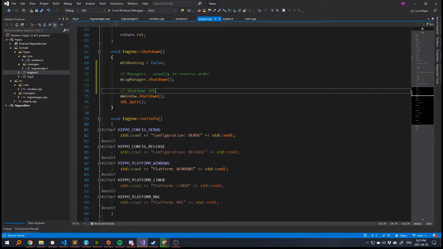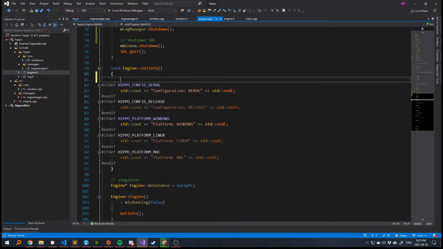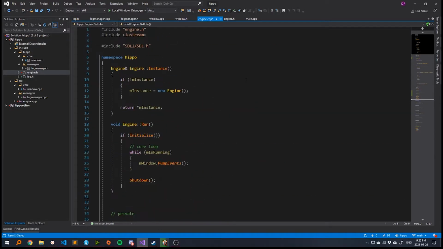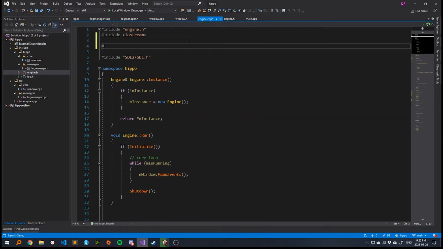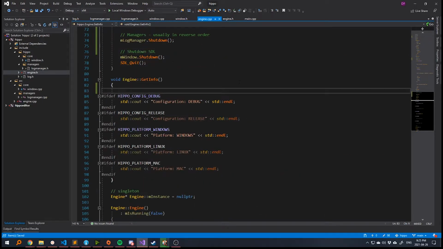Yeah. Now to test it, let's just take one of these, like for example this debug, or maybe even at the very beginning. Regardless, we'll just print something with this HIPPO_TRACE. So I need to include log.h. Maybe we'll just do a HIPPO_TRACE, hippo engine, and then I can pass in arguments. Like I said, it takes any number of arguments.